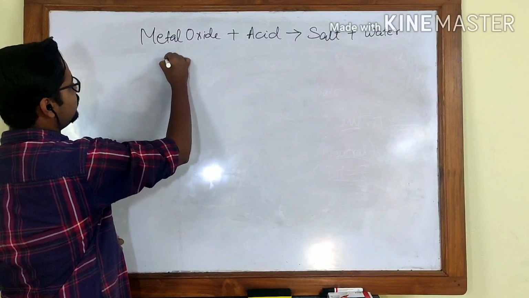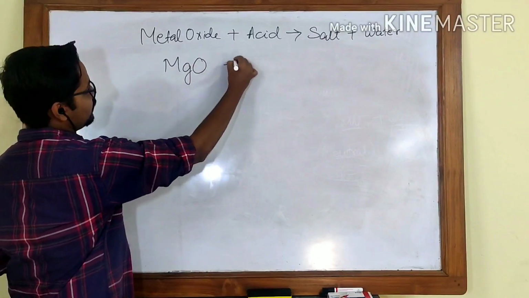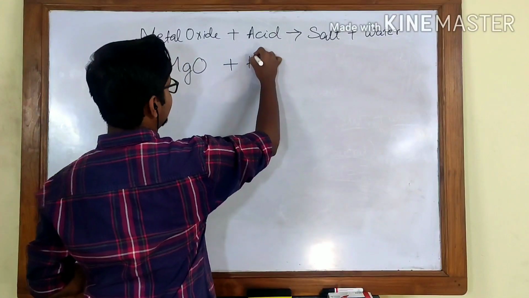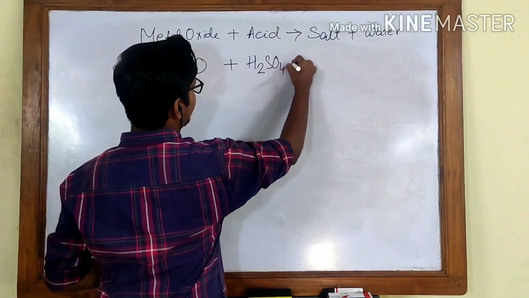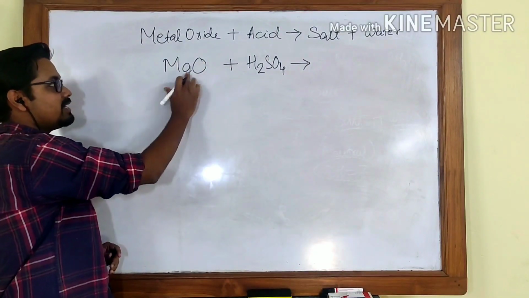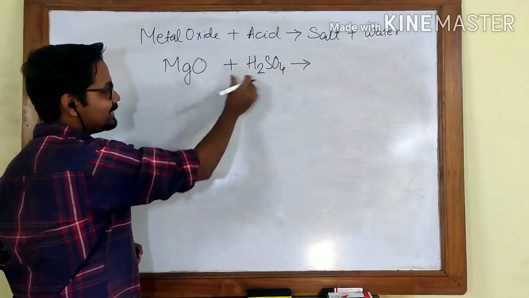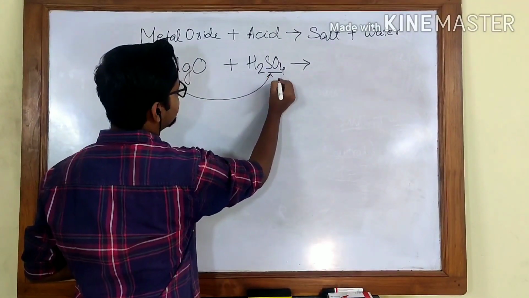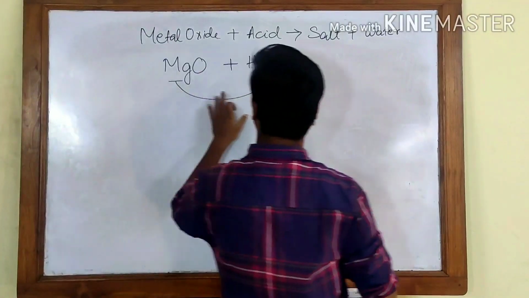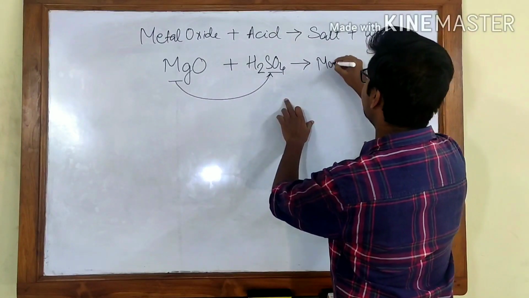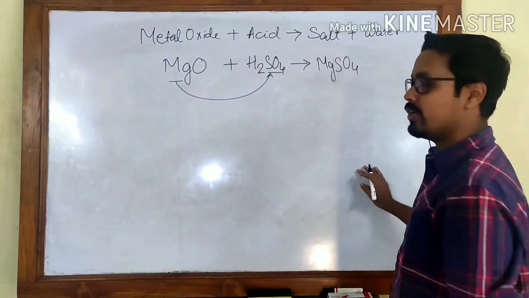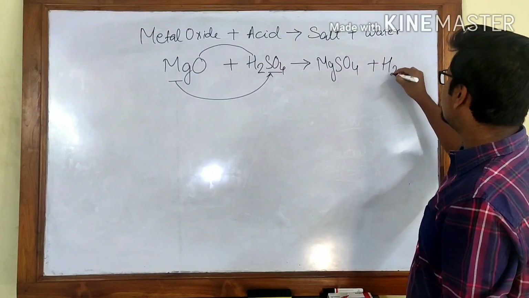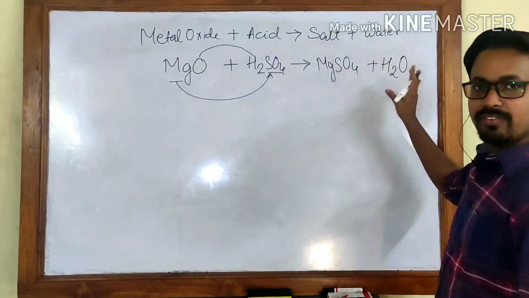Suppose I take magnesium oxide, this is MgO. I react it with an acid. Let us take H2SO4, this is an acid. So if I react metallic oxide, this is a metal, this is an oxygen, with an acid, what I should get is, from here magnesium will react with the sulfate, so it will give us magnesium sulfate, MgSO4. And what we are left with is oxygen and hydrogen, so it will give us H2O. So this is a balanced reaction, we don't have to balance it anymore.